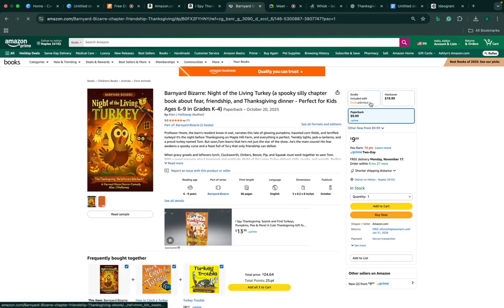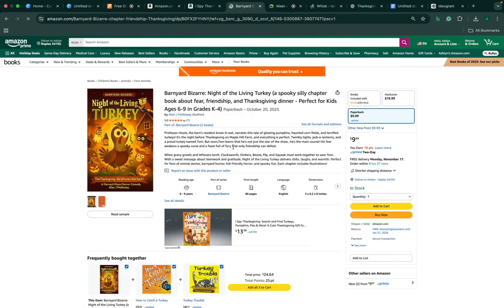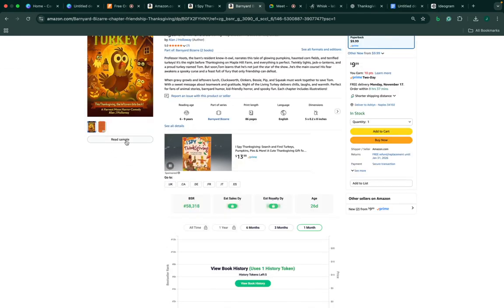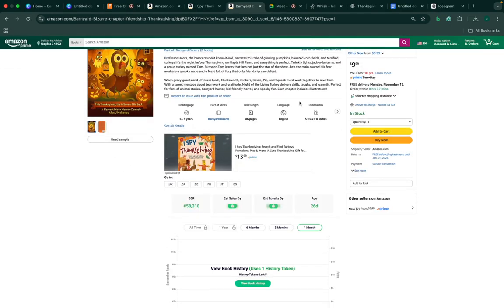When you check the interior, that's the one you want to see. This one is 9.99, and this is the hardcover. So you can also do hardcover for your book as well. And when we are publishing, I'm going to teach how to do series, author page, and so on. I'm really going to do a lot of things moving forward. Let me read a sample of this.